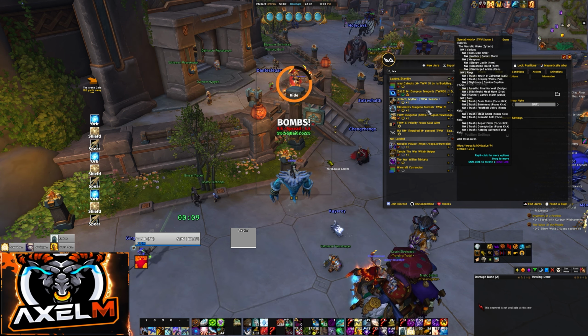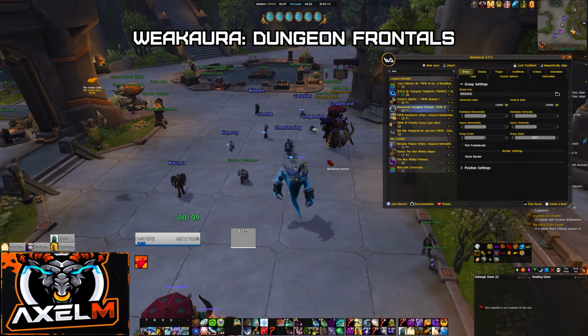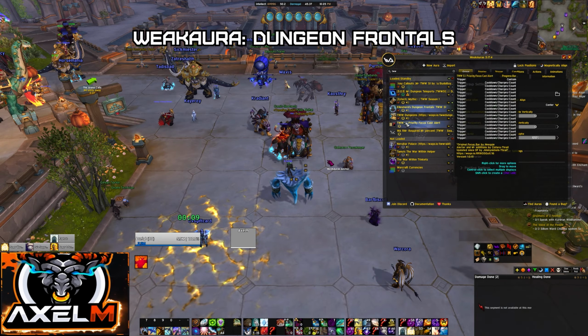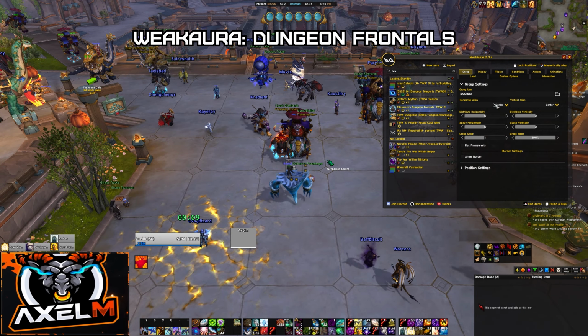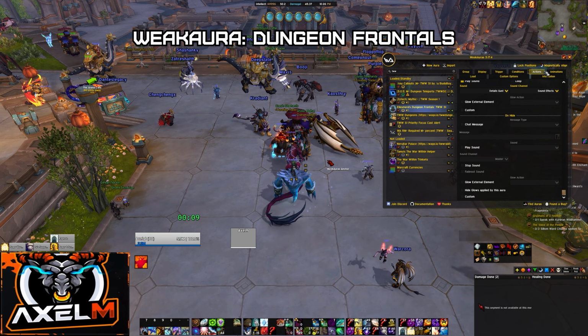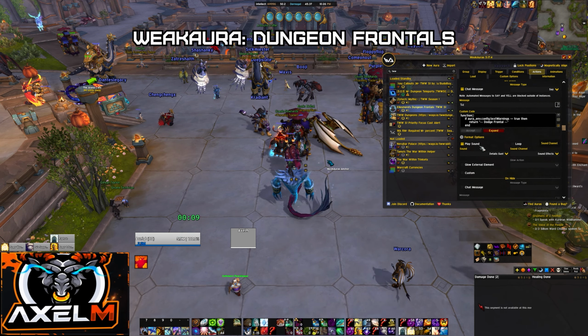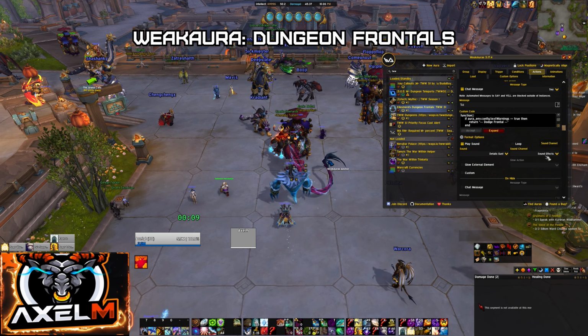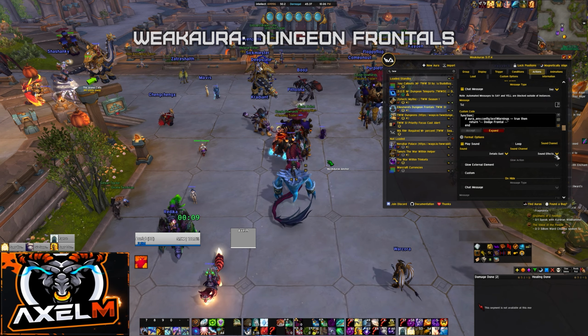Also, the Ellesmere Dungeon Frontals could be a little bit annoying depending on if you like sounds playing at the master level channel. I think it's a gunshot, but it will warn you for the dungeon frontals, which once you get used to when these frontals are happening, you're probably less likely to want this to be blaring. So what I actually did is I changed it. Let's see if I can find it. Go to actions. Okay, right here. I changed it from master to another one that's a little less blaring with sound.